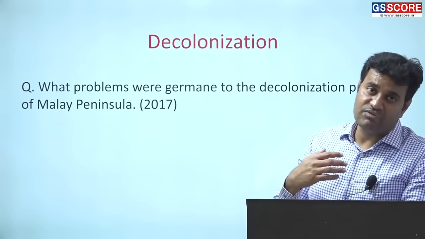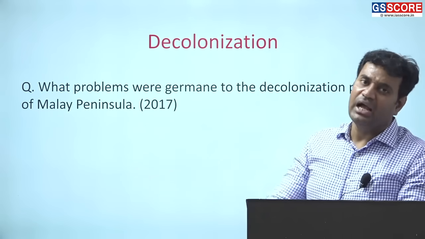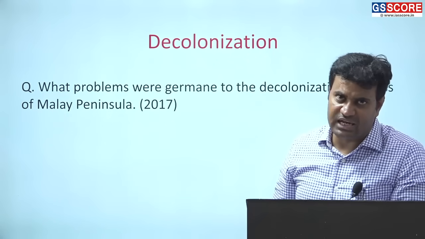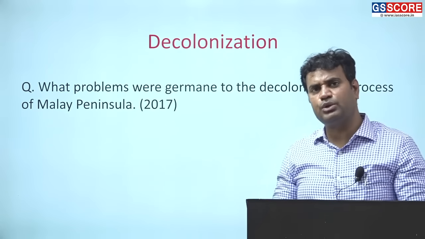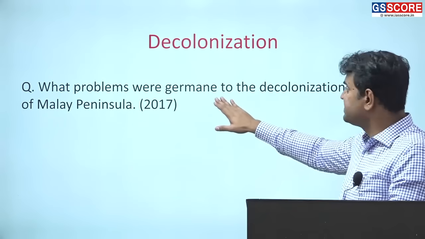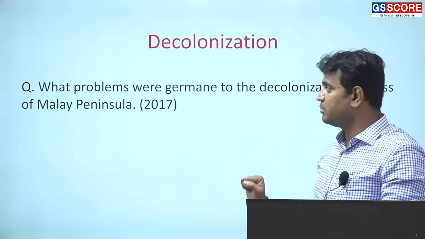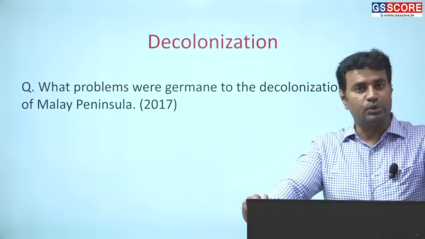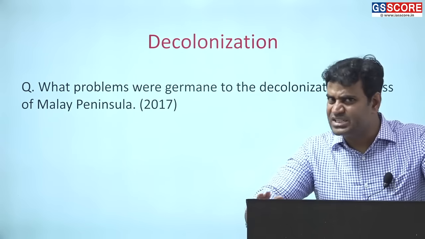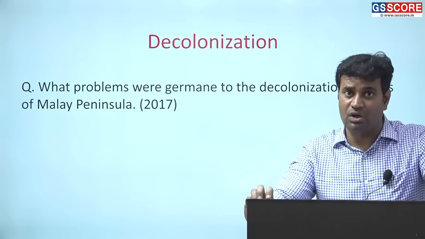But when the Second World War came to an end, decolonization began to be promoted by the United Nations, and colonial powers began to transfer power to the native people in Asia and Africa. Therefore, the British also decided to hand over power to the native people of the Malay Peninsula. But what problems were applicable at that time to the decolonization of the Malay Peninsula? The problems were that during the course of the Second World War, the infrastructure of the Malay Peninsula got totally destroyed. Even road networks got totally destroyed, and therefore handing over power was not an easy thing.